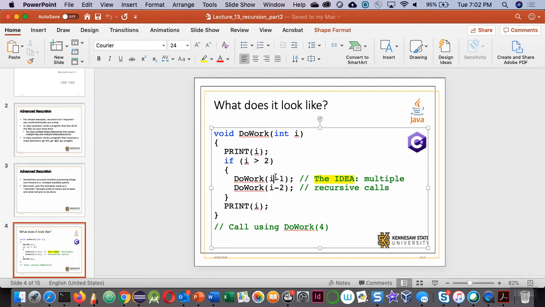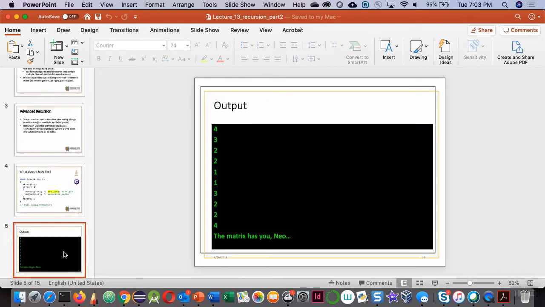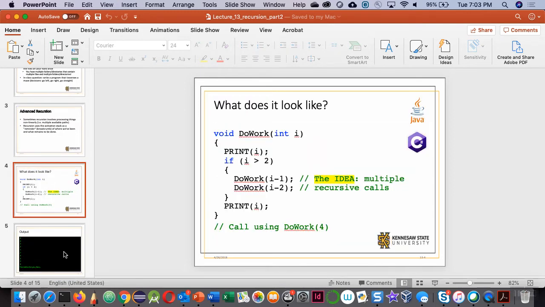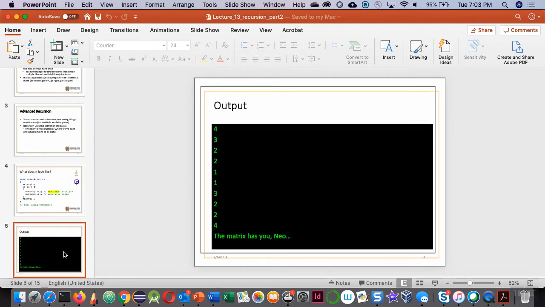As long as i is greater than 2, it will be recursive, and as soon as i is equal to 2, it will stop, and it will not go negative. If you run this program, you will get an output something like this.